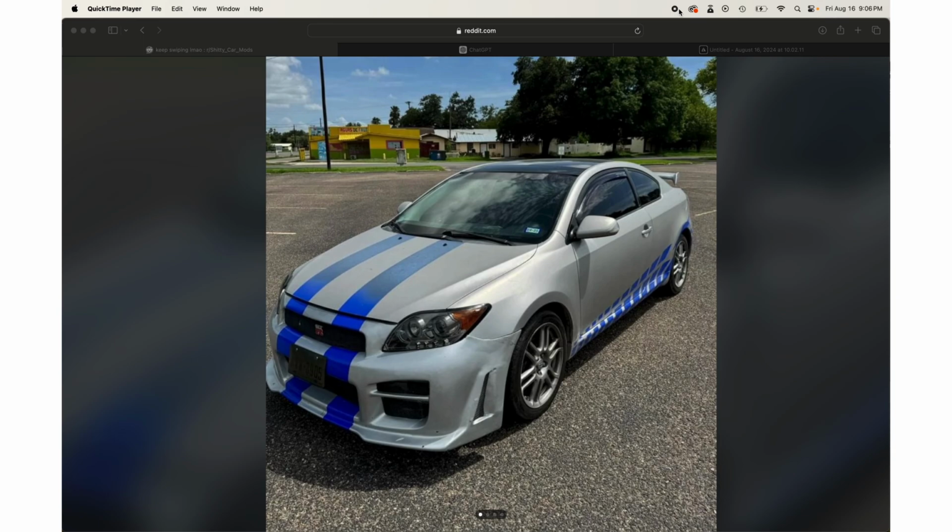And those racing decals, oh, they're in full force. Same blue stripes, same bold graphics, all carefully applied to make this TC look like it just rolled off the set of the Fast and Furious. But instead of hearing that iconic turbocharged roar, you get the Generac 4-cylinder engine that's more, I'm trying my best, and I live my life a quarter mile at a time. It's like the car screaming, I'm fast, I swear, all while struggling to keep up with a minivan.